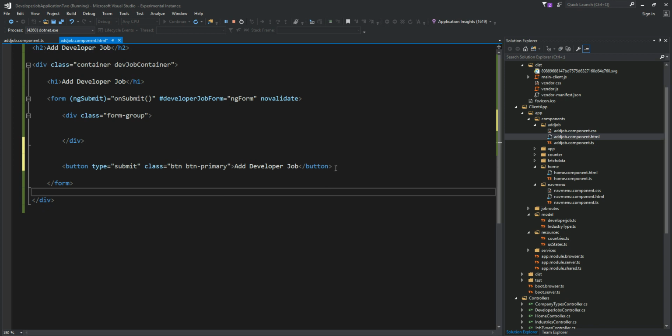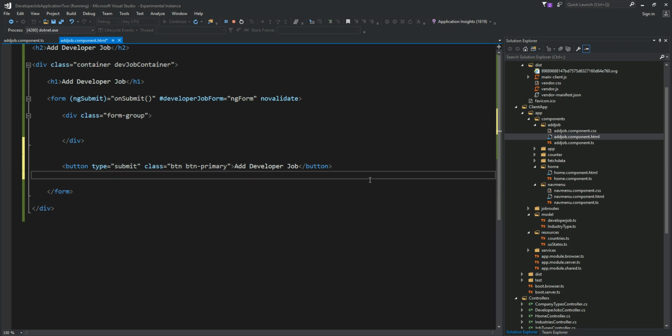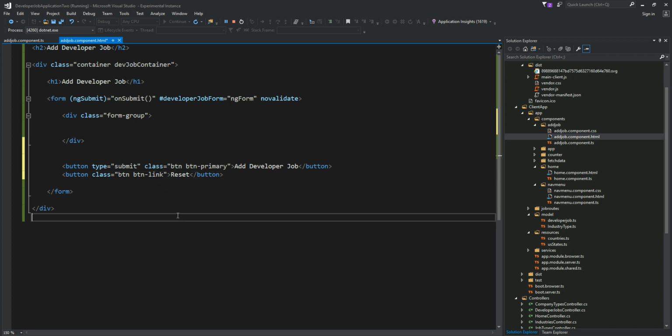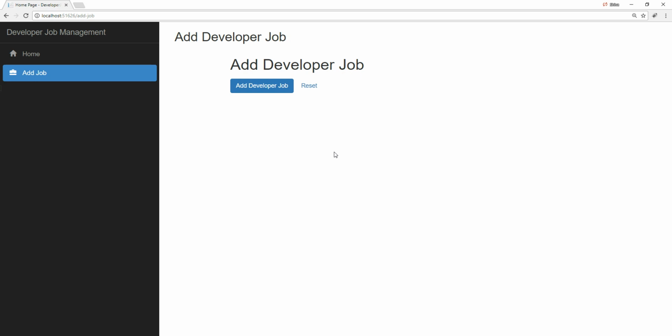And then I also would like to have a reset button, so basically reset the whole thing. There's a button, class button as a link button, and just do a reset.